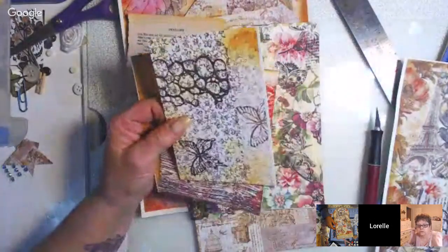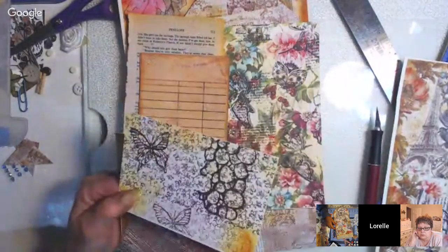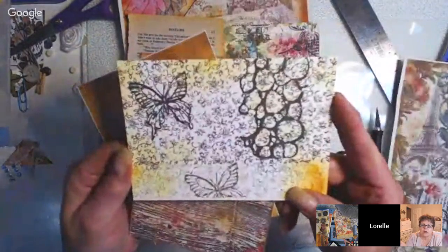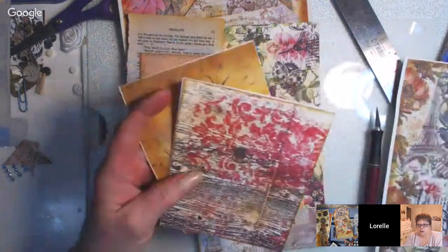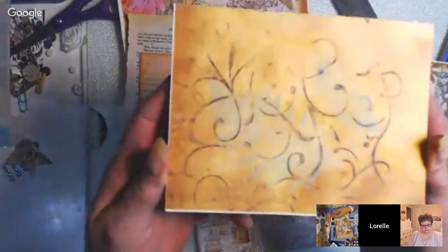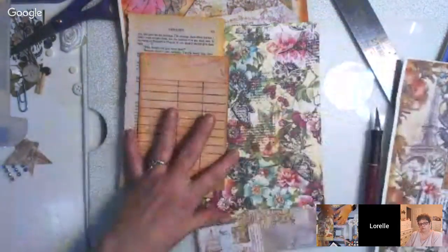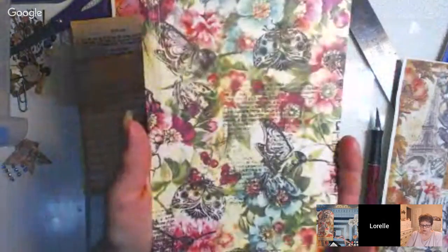Let me know when you're clicked on. I've already clicked on. All right, so here's one of the little ones. I have to click on me so I can see what I'm doing. Sandra, these are the papers that Rosie made. Some of them are the ones she made on Maddie's Sunday night thing. I already posted them on the Facebook page. All of these I did not make on Maddie's. Well, they're made the same way.